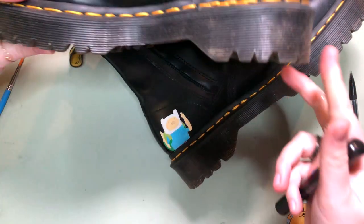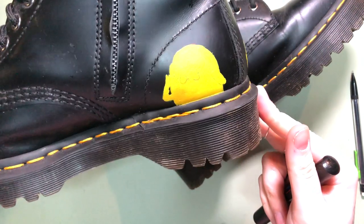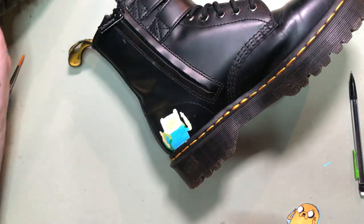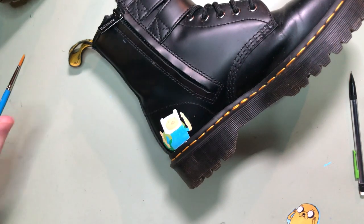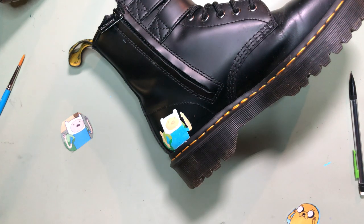Okay, so I let them both dry. I added a bit of trace details onto them of where I want to line, and I still have my little cutouts that I'm going to use to reference, and let's add some lines.